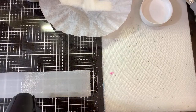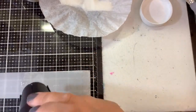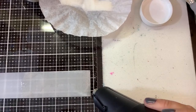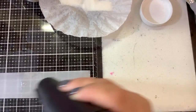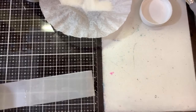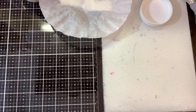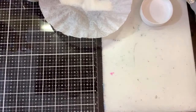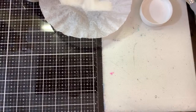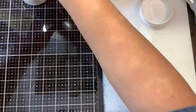The less you heat it, the more bumpy it's going to be. The more you heat it, the smoother it's going to be. Again, you don't want to overheat it. You don't want to burn it. All right, we're going to give this a second to cool down. Actually, I'm going to put it away. I'll be right back. We're gonna come back to that one in a second. There's a little technique I wanna show you guys with that one, but it needs to cool down.